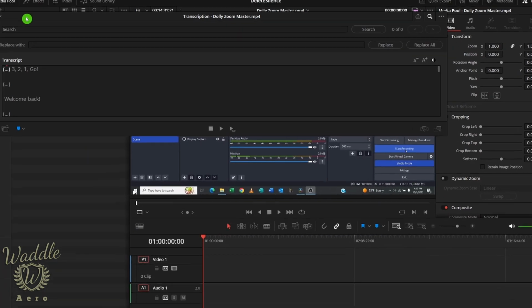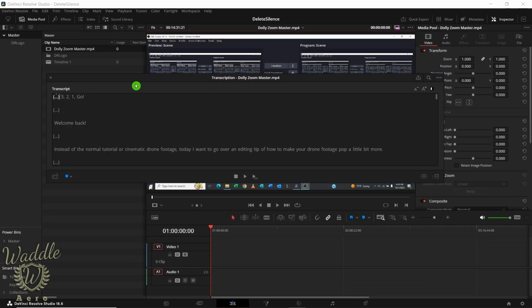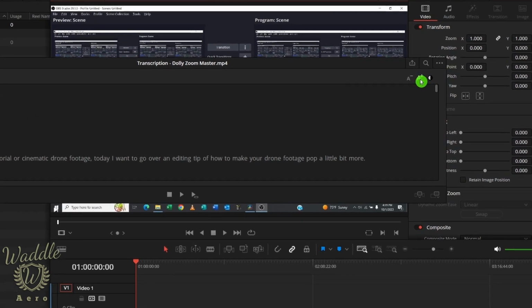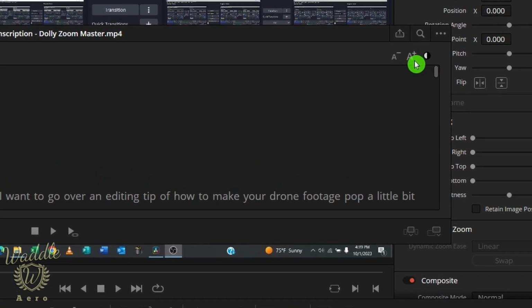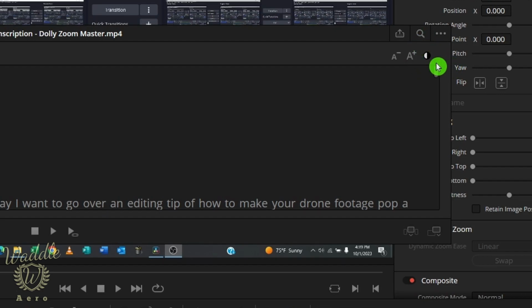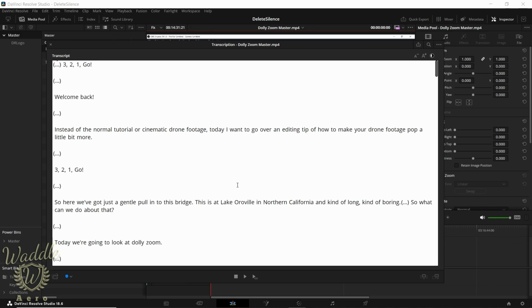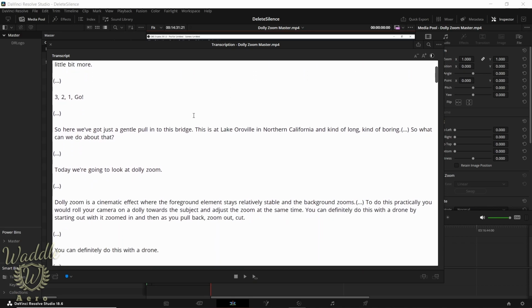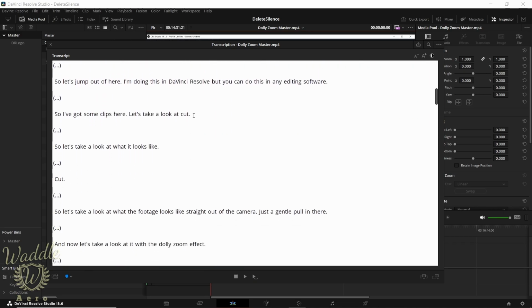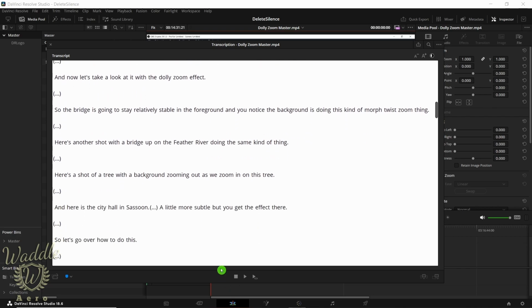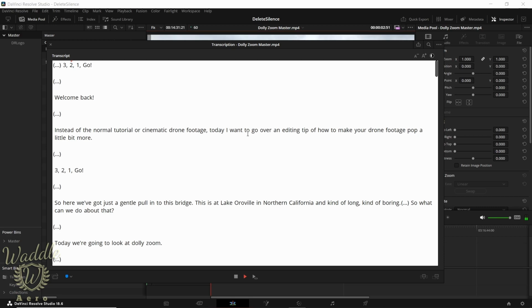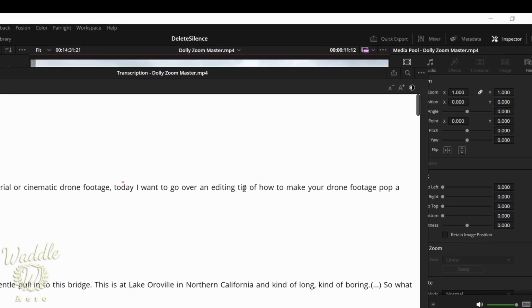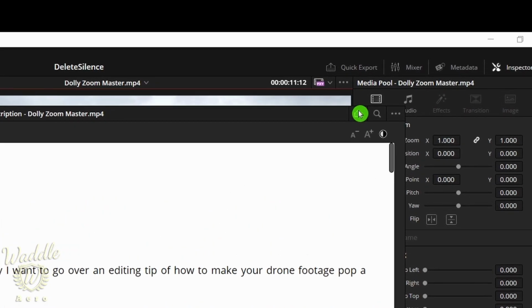And I end up with this window here. Now, because I'm old, I'm going to bump the font size up. And I'm going to turn that to high contrast. Let's go ahead and expand that window size out. So now I have a transcription of that video, and I can play through. 3, 2, 1, go. The cursor follows. And now let's see what we can do to use this to edit the video.